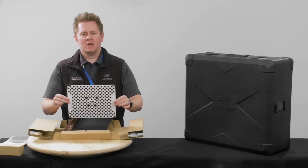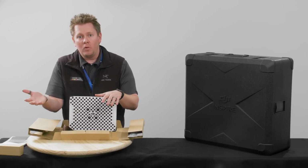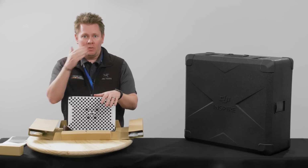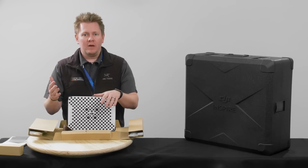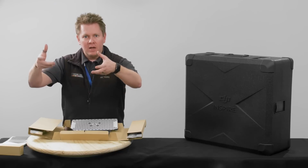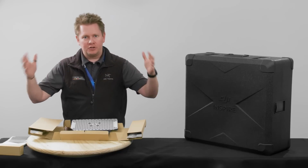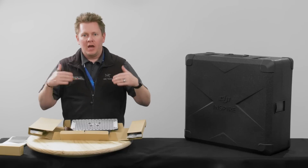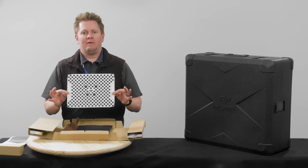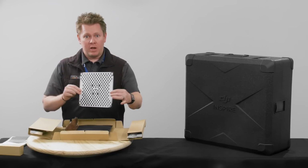Why would you use this? Well, in the previous versions, when you're doing those calibrations on a Phantom 4 or any of those models of the Phantom 4 and the Mavic, and now with the Inspire 2, you have to do that in front of a computer, and you're holding that system in front of a computer screen, navigating those dots and whatever else. Well, if you're out and about hiking on a shoot or wherever it is on location, and you don't have access to that software on a computer, now you can travel with this guy and be able to do those calibrations on location wherever you're at.